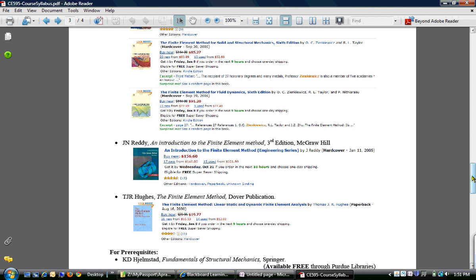So this is not some laid back, light reading kind of a book. You really have to work with the book to try to understand what's going on. Like I said, I won't be following any of these books to the word. I'll make up my own notes, and I encourage you to take notes in addition to all these books. And I'll point out the sections, assign reading assignments from these things.